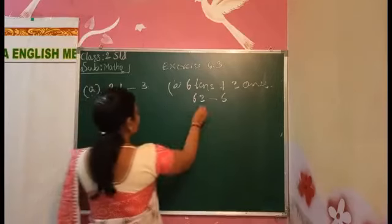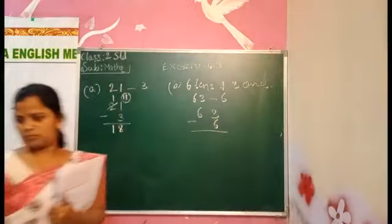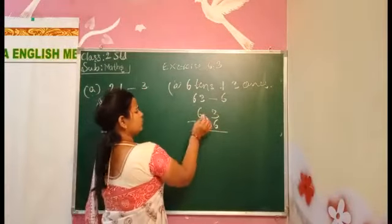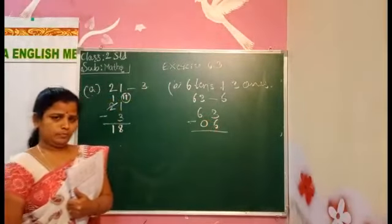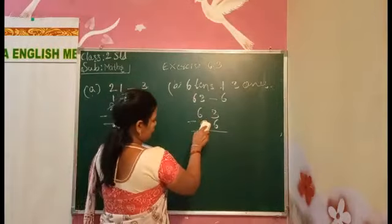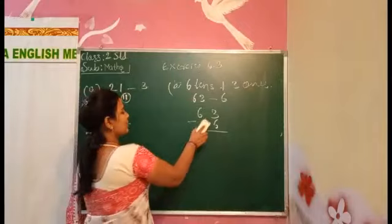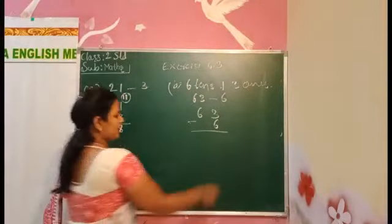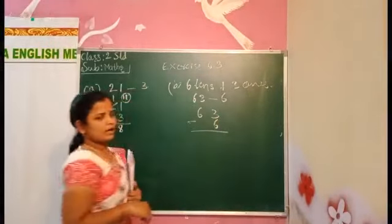You have to arrange that in a column. Minus 6. If you do not want to write a single digit, you have to put a 0. Now, to make it a double digit, write 0 6, not 6 0. Write 0 6. Now here 3 is a smaller number, 6 is a bigger number.